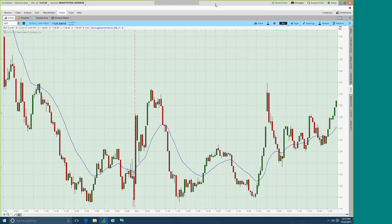Yeah, sure. I would just rather not have the interim delta exposure of a vertical, either a credit or a debit spread. I agree with you. Every time I've tried to get cute and time it intraday, I generally end up coming off bruised. So for me, the way to go with this is a symmetrical fly and then roll down the upper put. Yeah, that's a thought. I appreciate that. Thank you. That's a good idea.